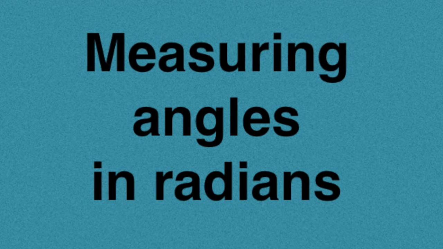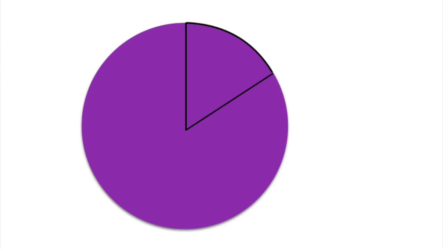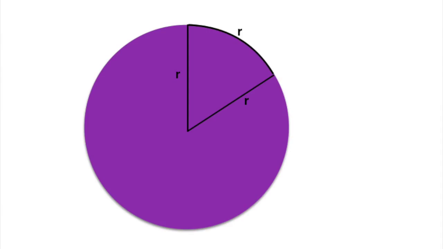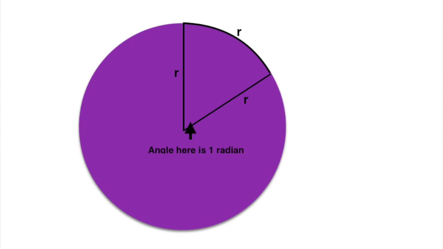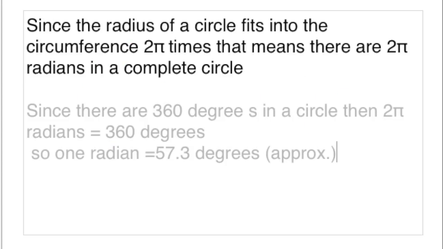Before we look at trig graphs, that's graphs of sine, tangent and cosine, I'll explain that the angles that are used for the values of x are measured in radians. A radian is the angle at the point of this arc. The distance around the edge of the circle is r, equal to the radius of the circle. It is very important to notice that this is not an equilateral triangle because the one edge is curved. If it were an equilateral triangle, each angle would be 60 degrees, but a radian is slightly less than that.